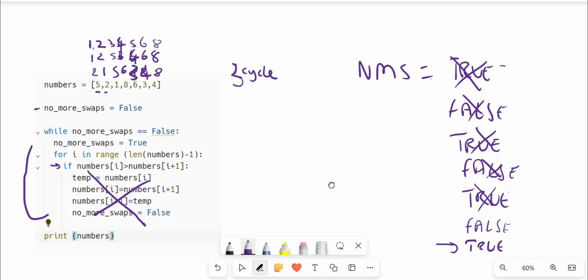So we go back to this. It checks. It's not false. It's now true. It's over. So 1, 2, 3, 4, 5, 6, 8 is perfect. We don't need to make any swaps. So we did it in 3 cycles. In the old bubble sort, we will still keep going because we'll still keep with 2 for loops. You'll still have to do it the amount of numbers we've got in the list minus 1 because of the minus 1 here. Okay, and that is our efficient bubble sort. We did it in 3 rather than 7.